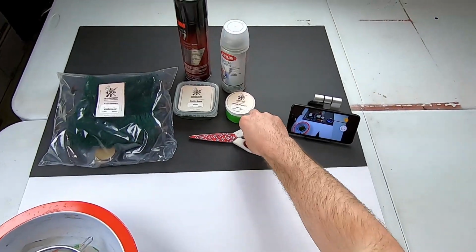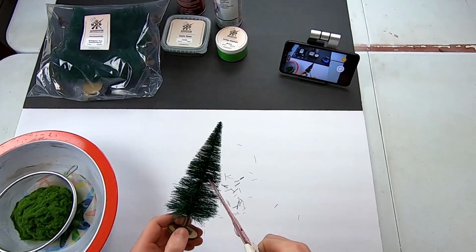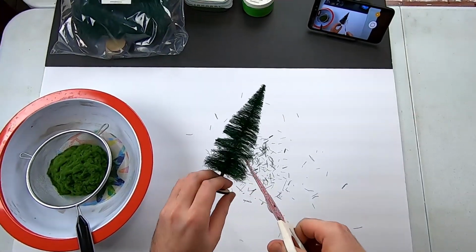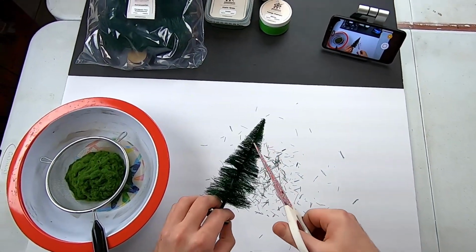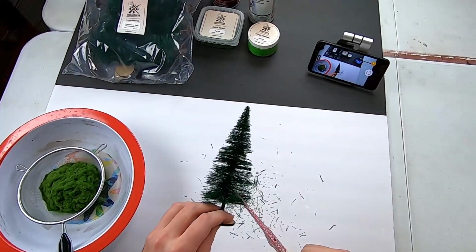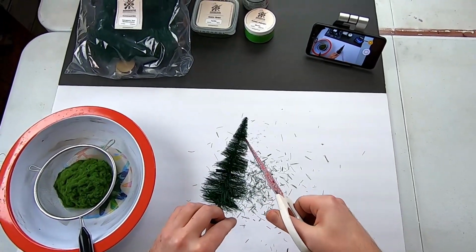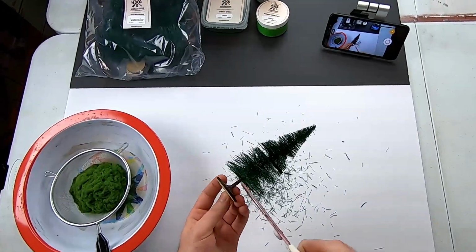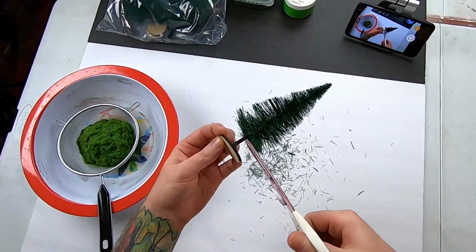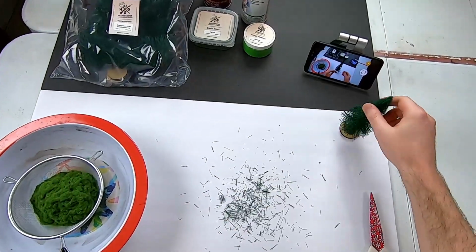So first thing is take a pair of scissors and just randomly snip some bits, make some chunks in here. It makes it look a little bit more natural that way, so when you're covering it up with the static grass, it doesn't just look like a cone shape. Just be really random about it. Then also go in and clean up some of the ones that are hanging down at the bottom. And so that's it. Tree is prepped.